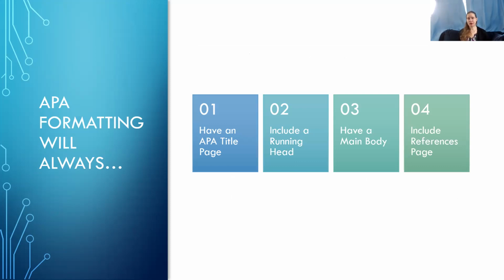An important note about your APA title page and references pages. These are usually not included in the page count. What does that mean? That means that if you are being asked to write a 5-page paper, your 1 page of title page and your 1 page of references does not count. If they did, you would only have to write a 3-page paper, which is not long enough to be considered a research paper. Do not try to use this method for your page count.